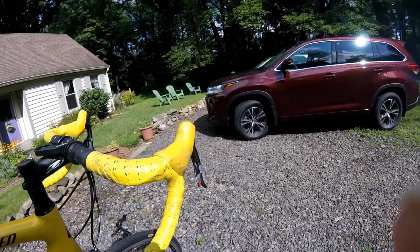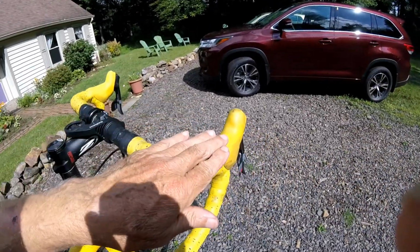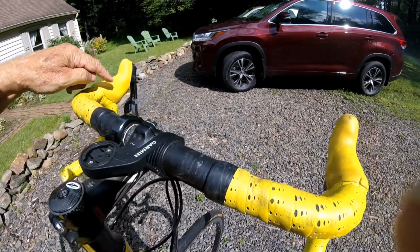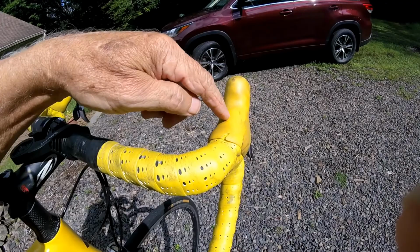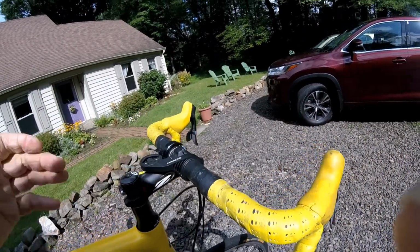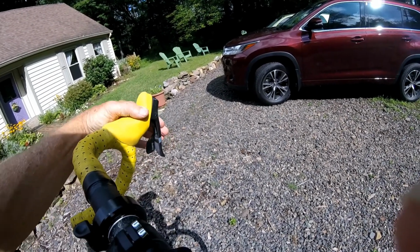Now the bike has, this is the left side, this is the right side. If you have a problem with that, you can paint an L over here and an R over here. I'm only kidding. And this controller on the left controls two things.